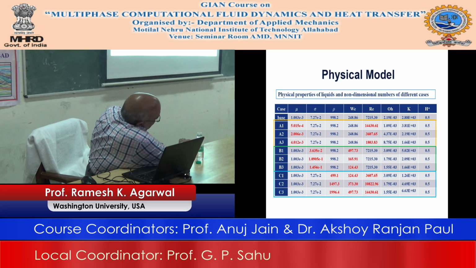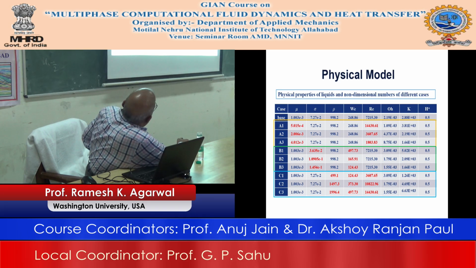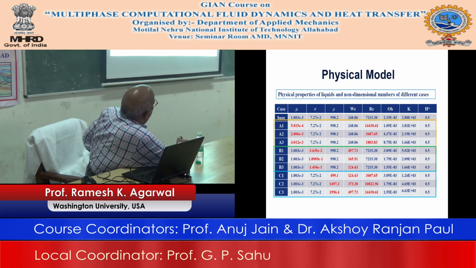You can vary the U also. So you can see that in some cases the viscosity is constant. In all these cases the viscosity is constant, and in these cases the surface tension is constant, the surface tension is varying, the density is constant, and this is varying. So there are all kinds of combinations that have been selected for some reason or the other.